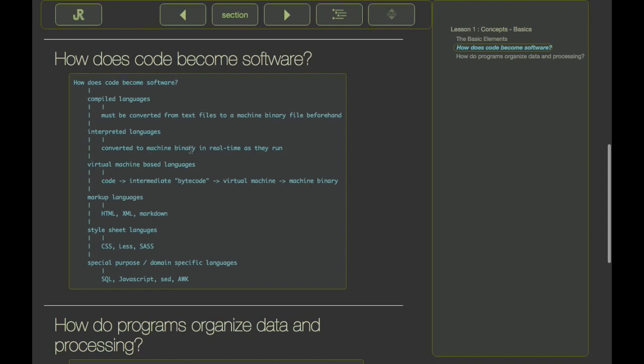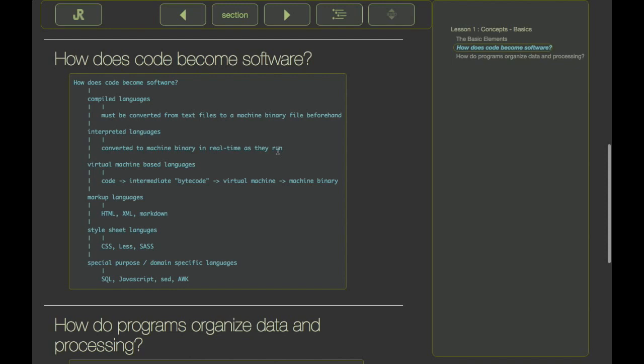Real workhorse programs, something like Photoshop or Final Cut, are compiled languages. They could not be interpreted languages. They would be much slower if they were. But things like websites and web apps are interpreted languages, which are much easier to debug. You can change the code as it's running, and you'll see the difference immediately.